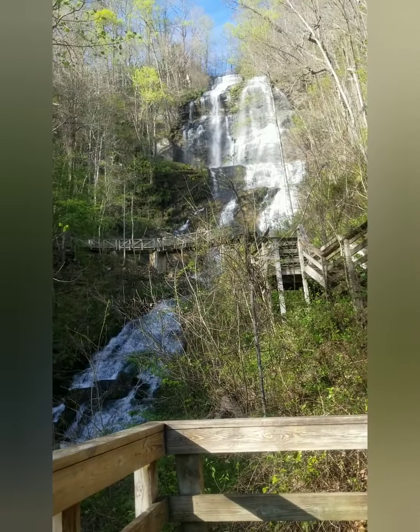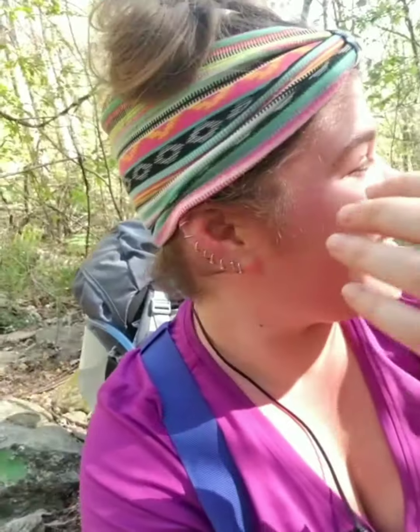Macuoma Falls is real, and it is not forgiving. First time this has ever happened to me ever hiking - I just threw up. I felt really nauseous from the humidity. I did chug a lot of water because there is no water once we get past the falls. I'm not even a mile in and I'm going to be completely honest - nothing has ever prepared me, nothing will ever prepare anybody for this. Some people came by and she said 'you've got this, keep going,' which was very encouraging. I'm going to keep going. But I've never thrown up - that's what I get for not eating breakfast.